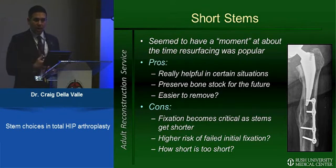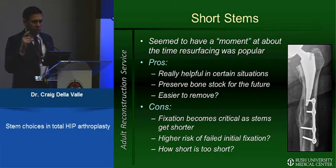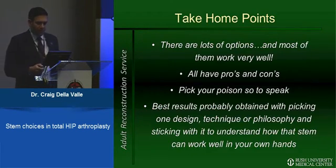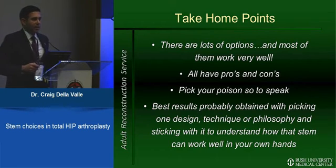They do potentially preserve bone stock for the future. Not 100% sure how much easier they are to remove, but they should be. But there certainly are some cons. Again, I think that these do have a real risk of periprosthetic fracture. And the fixation becomes really critical with a shorter stem. So I don't think we know how short is too short, but certainly something like this can be very technique dependent.